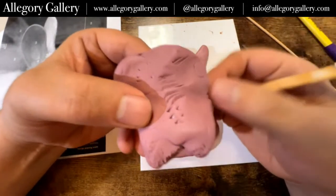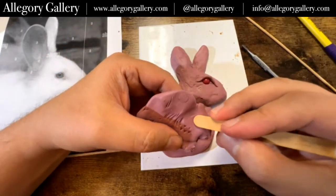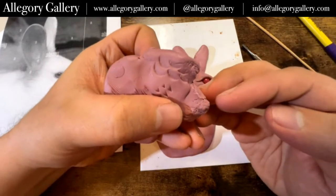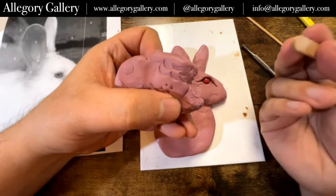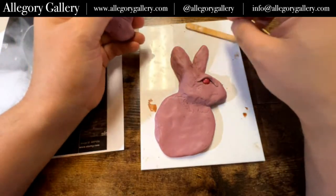This, you can file this down. You can cut little wedges in and make a scale pattern. You can create a reverse scale pattern doing stuff like this. So it's a way of working; these are for your texture, for you to build up the richness of the surfaces.